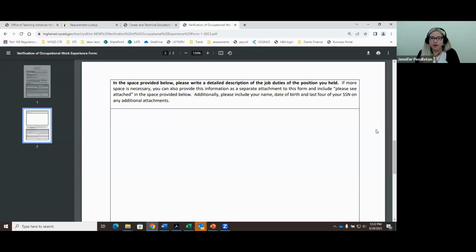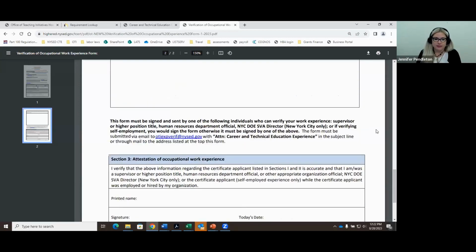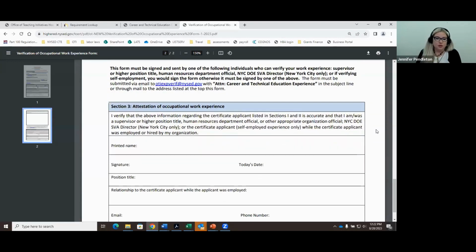But the more complete picture that we have here, the less back and forth and questions we have later on down the road when we go to review your application. Can you scroll down for me, please? And then making sure that your employer fills this out completely and gives the most up-to-date phone number and email so that if we have to reach out for more information, we can.